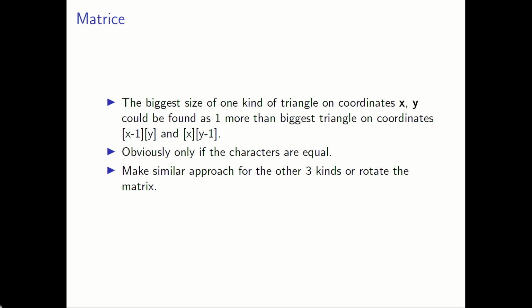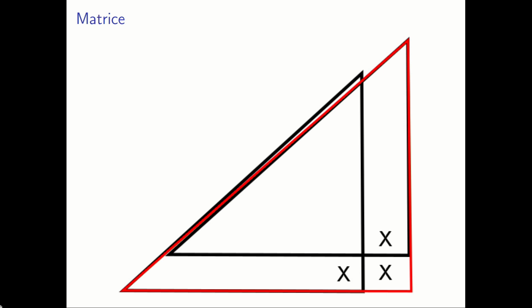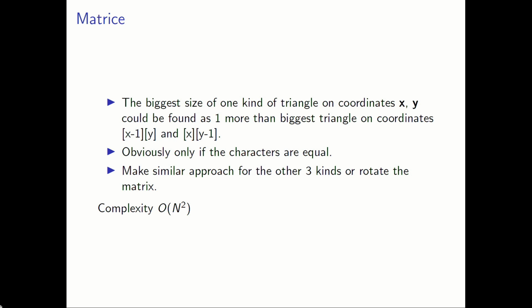Okay, Matrix was also one of the easier problems in the set. And you just counted the trinities, that was all. The only little trick that you had to follow was that it was impossible to count from every place starting up. So, for example, when going from the top left corner down, if there is some larger trinity, it always has to be a combination of the 2 trinities here. So basically you just go over the matrix, and when you find these 3 characters are the same, you just look at the result for this field, and you can see immediately how many trinities are there. So that's about it. Our expected time complexity was n squared and it was one side.